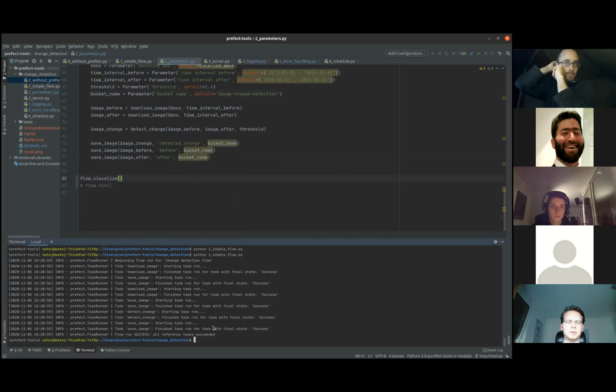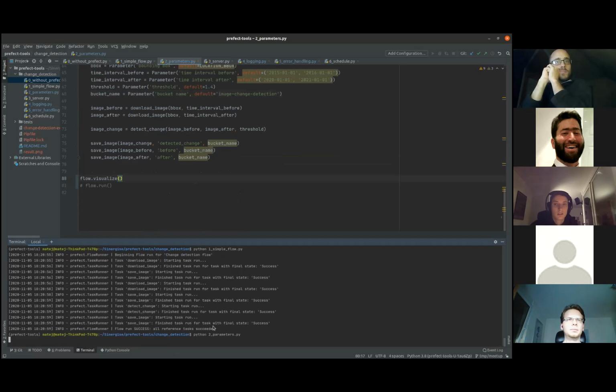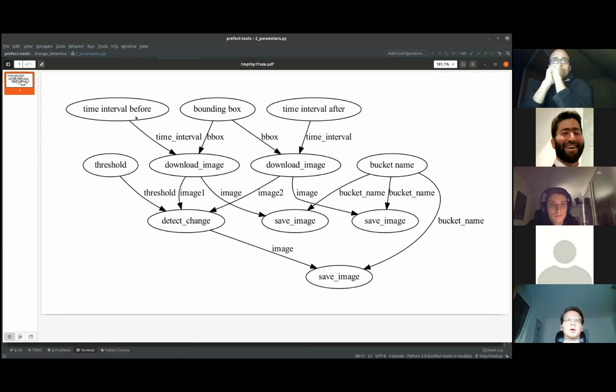So if we visualize the flow again, okay, now the graph is a bit more complex because Prefect understood all these parameters as initial nodes in the graph. So this is a parameter node, parameter node, parameter node.